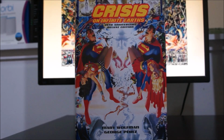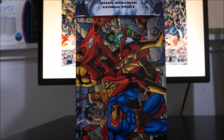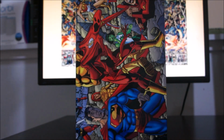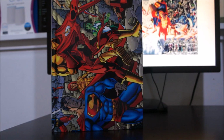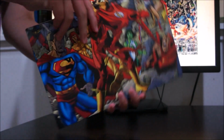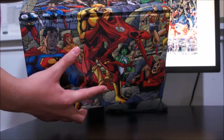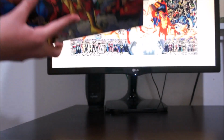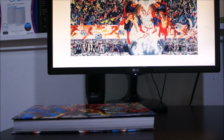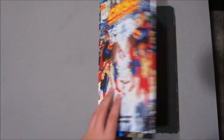As you can see, the dust jacket has some incredible artwork by Alex Ross, and if we remove the dust jacket, we can see some of George Perez's iconic artwork. I was really pleasantly surprised to see the hardcover had actual art. It wasn't just a blank board like a lot of other DC hardcovers. Just a heads up, if you haven't used one of these before, I would definitely recommend reading with the dust jacket off. It can get damaged pretty quickly if you're moving the book around with the dust jacket on. I would just recommend keeping it on for when you store it in your collection.